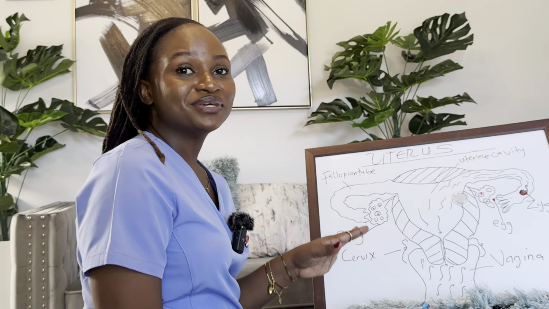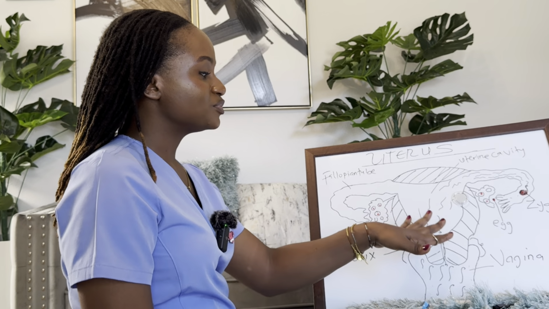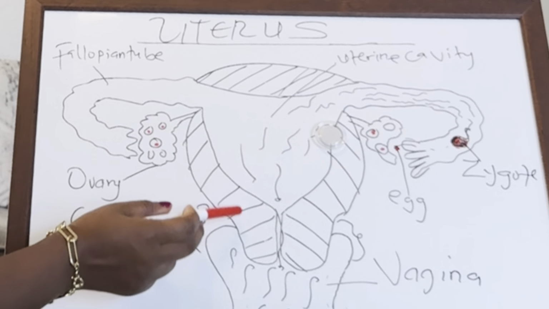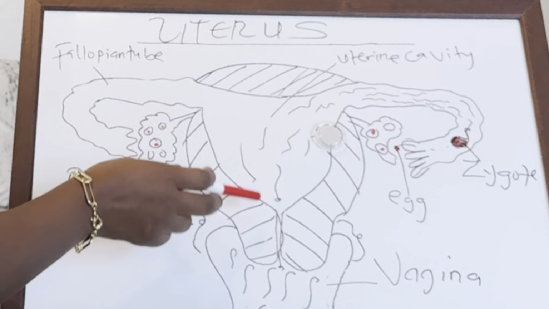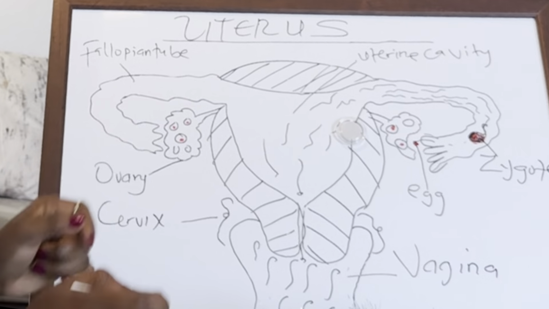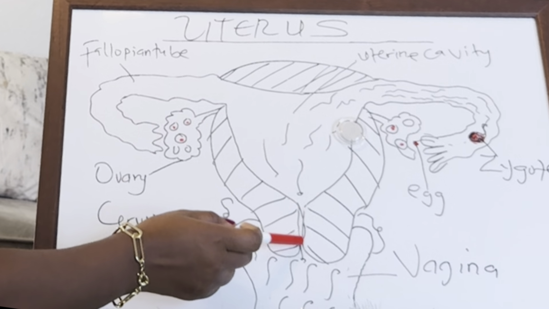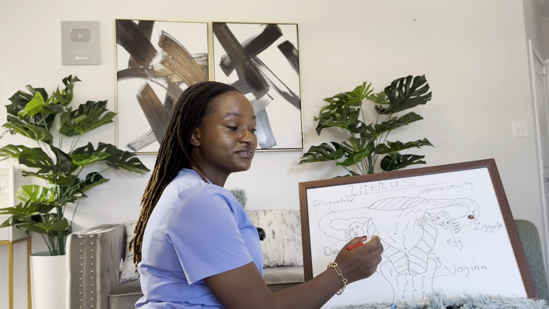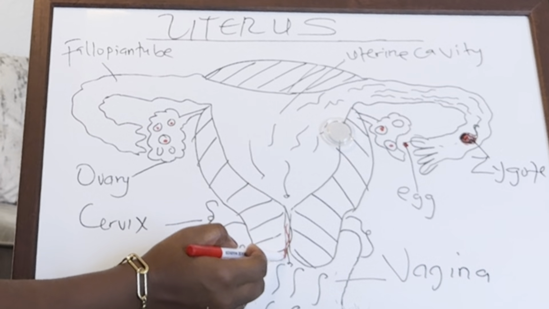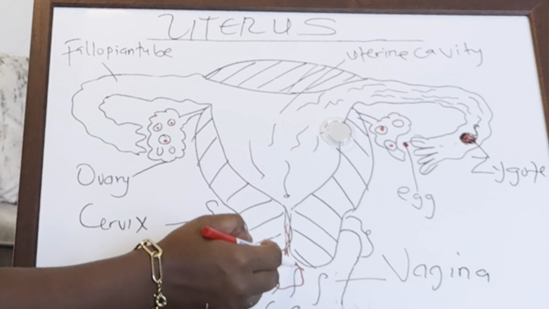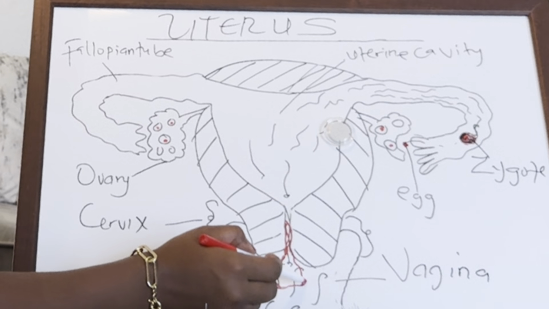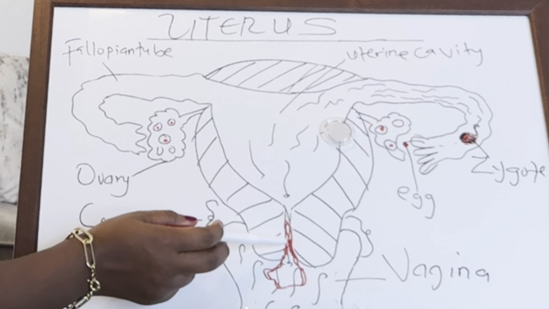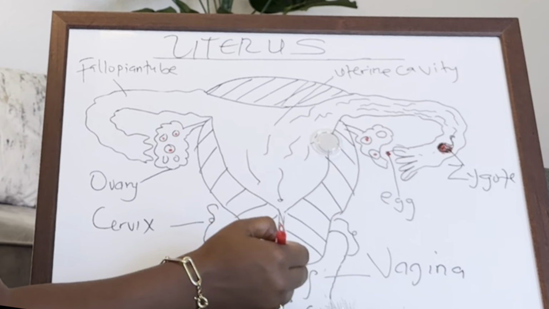So another reason you may not be getting pregnant is, as a woman, remember I said this is the neck of your uterus. This is where the baby comes out from, and it's usually closed until during labor. Also, it slightly opens during menstruation so that the blood coming from here can come out. On the cervix, some women have what we call a growth. This growth is called a polyp. And sometimes the growth is like this, big enough to block the cervix.